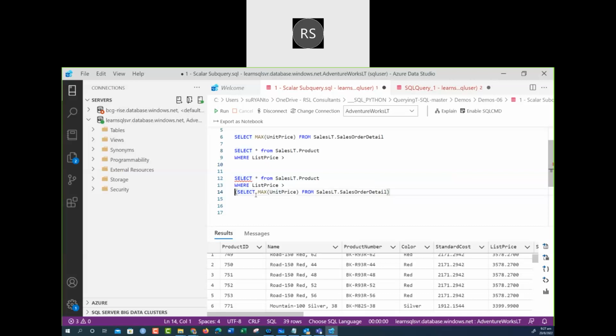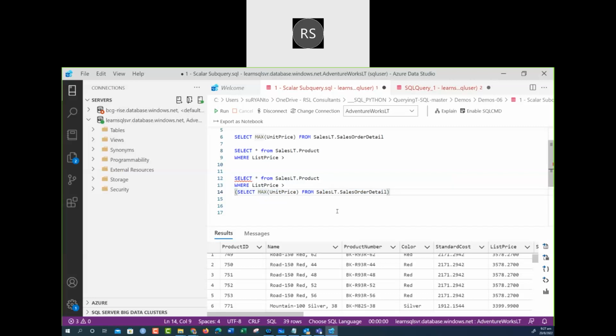Replacing the scalar. So instead of a single value, you run this. And with this, it means that if the product maximum unit price changes, you don't have to change the variable value because it will be retrieved instantly from the table dynamically. You will get the latest value from the maximum unit price.